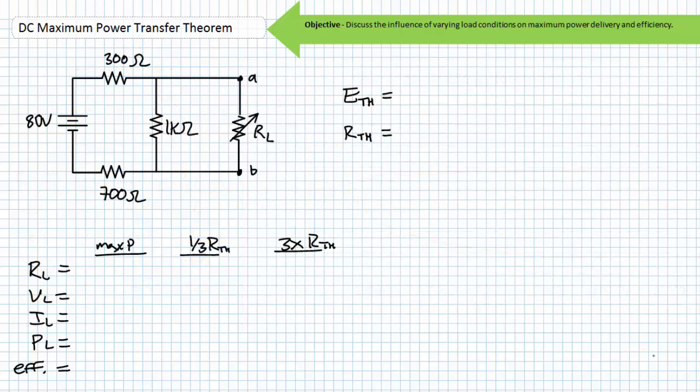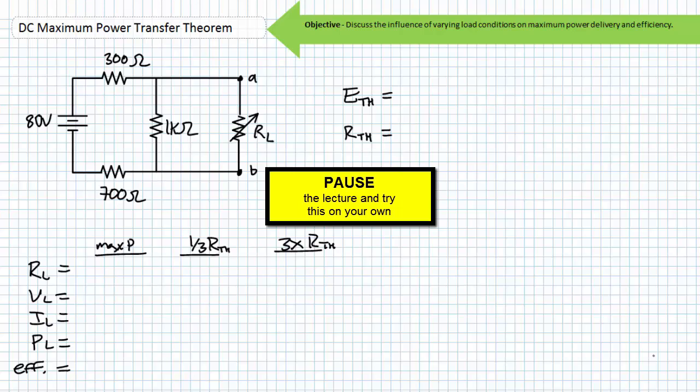Let's bring this lecture to a close with one more illustrated example problem. This time we'll rip through it without a lot of mumbo jumbo. Consider this series parallel circuit supplying variable load resistor RL. By all means, pause the lecture and use Thevenin's theorem to find the Thevenin equivalent voltage ETH and the Thevenin equivalent resistance RTH. Once you've obtained these values, determine at which value RL will receive maximum power and determine the voltage drop across it, the current through it, and the power dissipated by it at this condition.